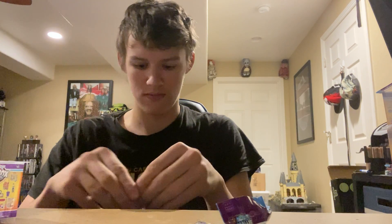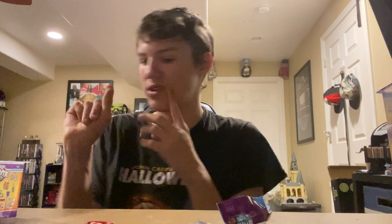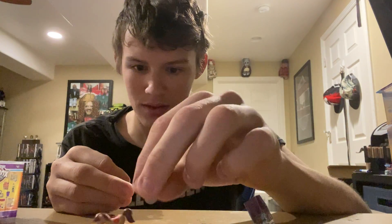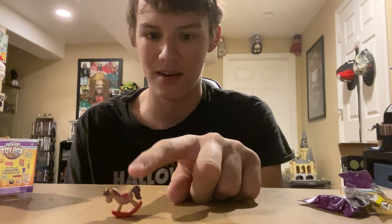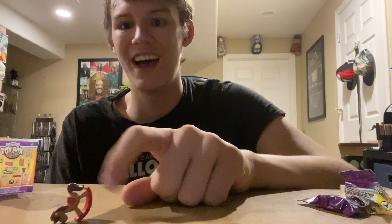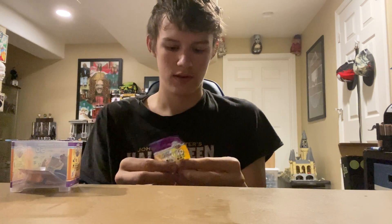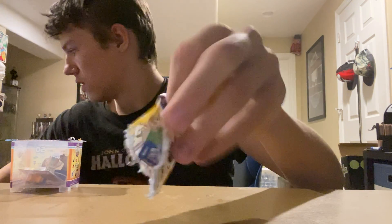That feels interesting. All the packages do have little tear strips on them. Oh my god, we got a rocking horse — look at that! It even rocks — there you go. I guess I can leave the camera down like this. We got another box — no, we got our second duplicate Blokus. It's totally okay. We're on to the fifth and final box for part one.